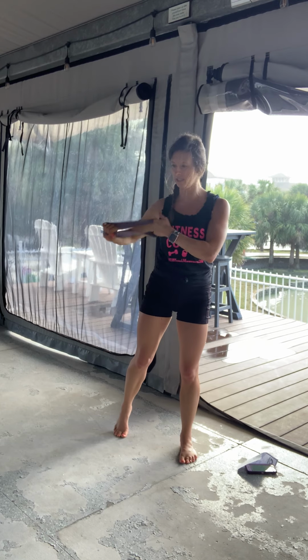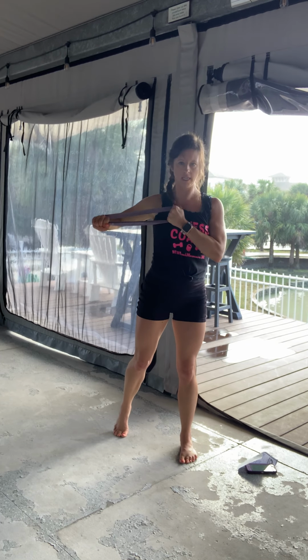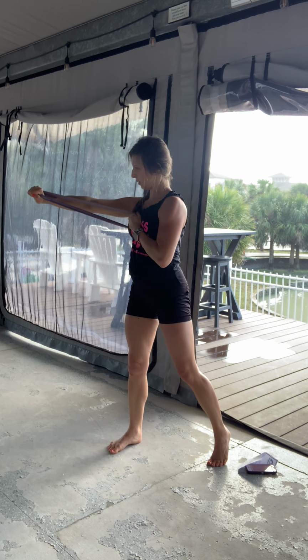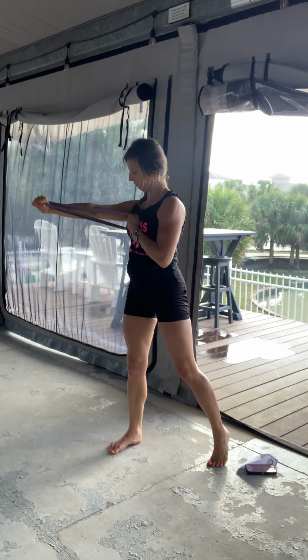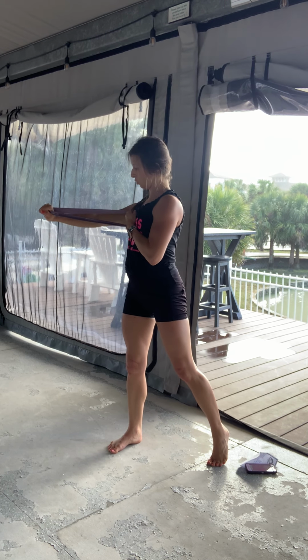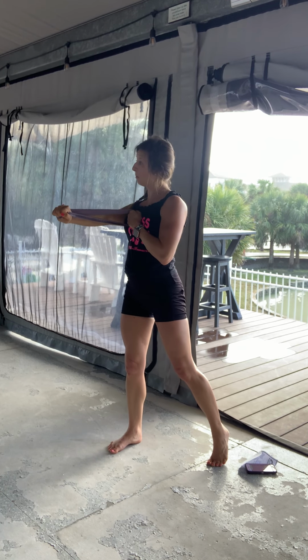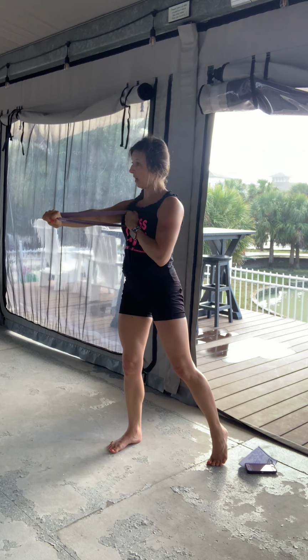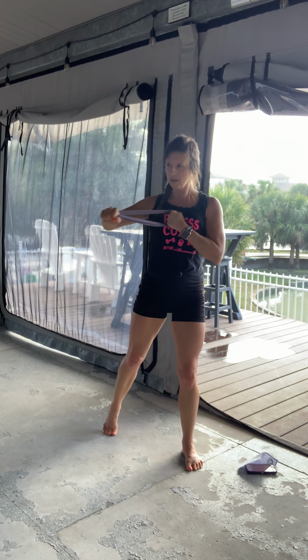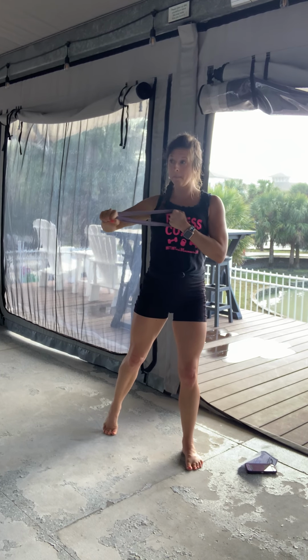Nice work. All right, next we're going to do a chest press. So we're going to be here to here, pressing it across your chest, pressing it forward, and back. The big thing with this is to make sure you're activating that chest and squeezing. Squeeze your chest together. Elbow driving out, push it in. And mom, if you want to take it and put it in both hands, you can.